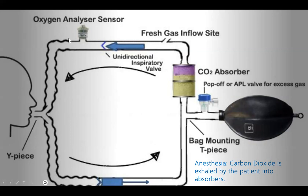We also have the exhalation. Oh, sorry, this is the inspiration. This is the exhalation. This here is a carbon dioxide absorber. If it's not checked for leaks and checked for particle size... We've just now gotten to the point where these absorption particles are not as toxic as they used to be. When I was first starting, when we would change these out, we would have to put on an N95, gown, gloves, all those sorts of things to dispose of them. Now we don't as much because we're getting better with the process. I would think that in the next few years, we're going to have one that will not be toxic at all.